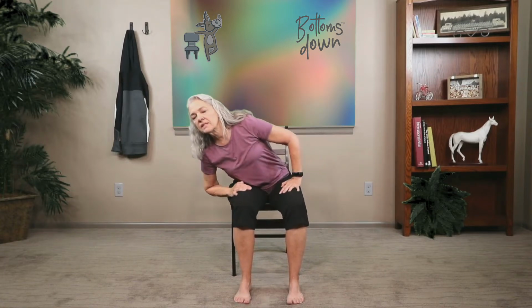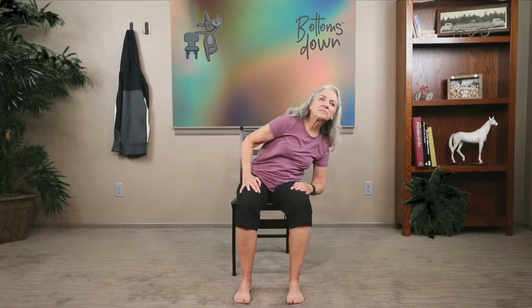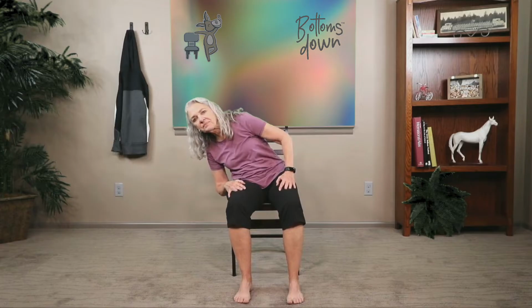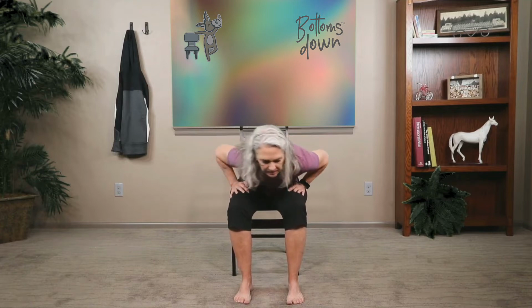So hands are going to rest on those thighs, and we're going to do some body circles. So let's start to the right, come center, to the left, and back, and to the right, center, left. Now stop and let's reverse it. Okay, so we're going to the left first, center, right, back. Let's do one more like that. Then we have one little add-on here. All right, very good. Go ahead and come back up to seated.